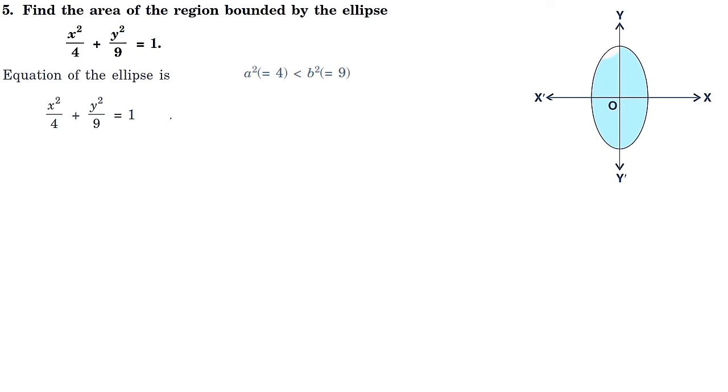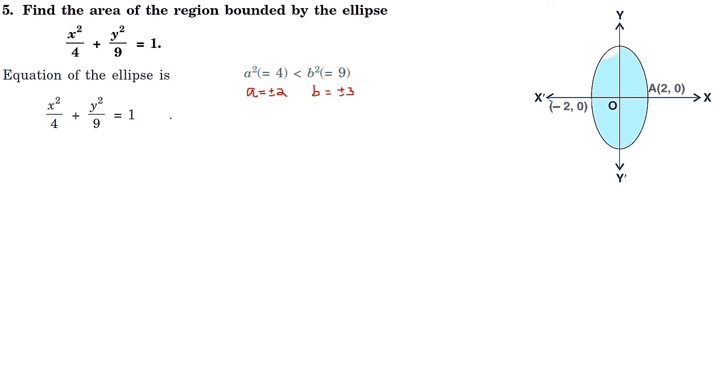Okay. Then here a square is equal to 4. A square 4 means we need the value of a. So a is equal to plus or minus 2. That is a. And when we calculate b, clearly b is equal to plus or minus 3 will be coming. Because a and b we need, to find out the limits, a and b is necessary.